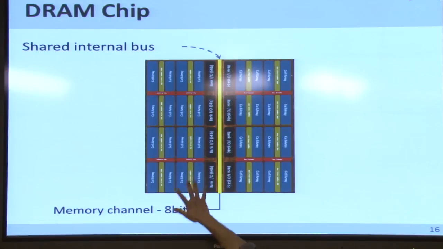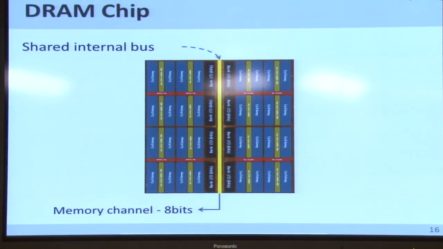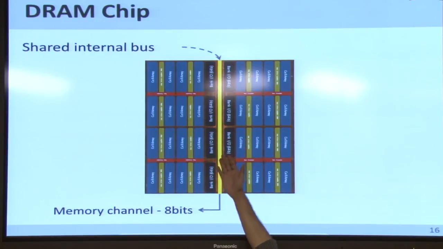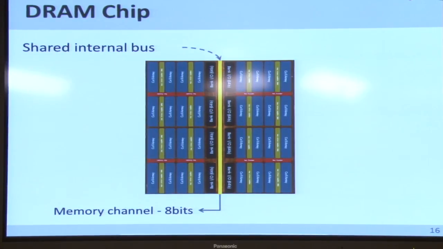Now let's say I'm copying data from this bank to this bank. Today, we read data from this bank, which puts the data on this bus, and it goes all the way to the memory controller, maybe all the way to the processor caches. Then at some point we write the data back, which again puts the data on this bus. Now the question is, why not allow this bank to snoop the data when the first bank puts it on the bus, and not even send the data out of the channel? That's the mechanism. We introduce a new command which instructs DRAM to transfer one cache line of data from one bank to another bank using this bus.